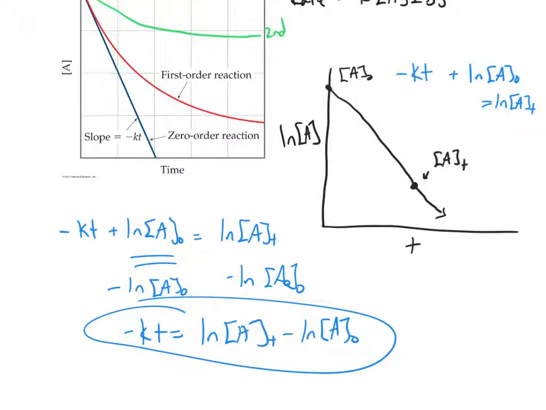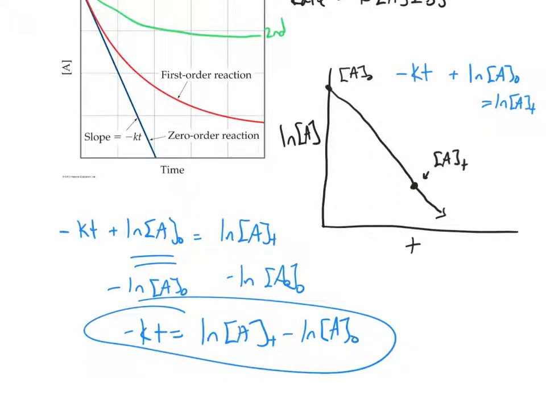It's simply y equals mx plus b rearranged so all the A terms are on one side and the k times t term is on the other, which is, again, just the y equals mx plus b form of the line written in standard form. In summary, as it was with the last one, all you need to know is how to apply the mathematical relationship if you're given data, or to be able to identify the order of the reaction given the linear version of the graph.